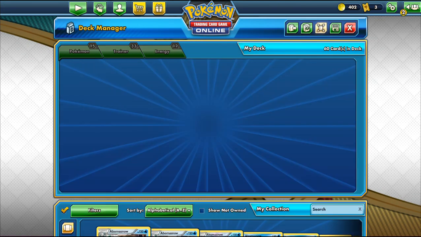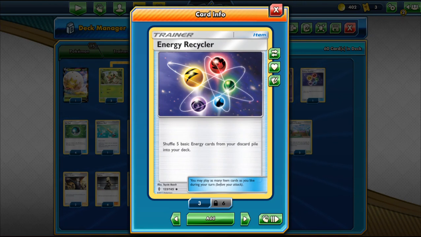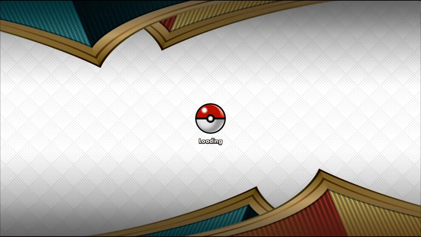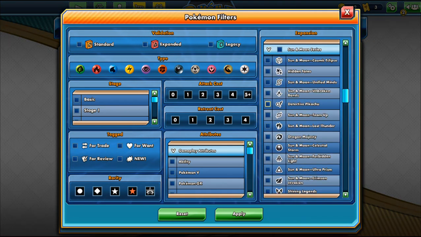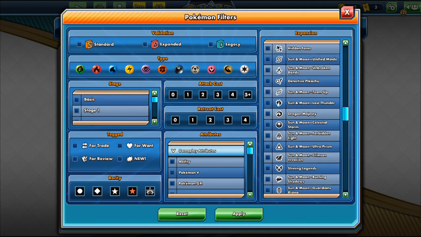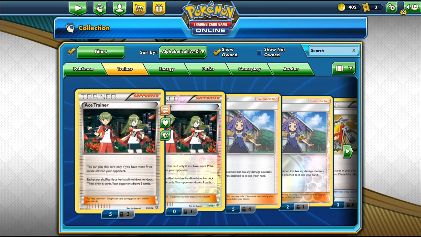So this one requires I do lose right now. So we lose the Energy Recycler, which I think that's Celestial Storm. Let me see what set that was. I gotta check that set again. Let me just go here. Let me see that logo. Let me go to Sun and Moon series. That was Guardians Rising, but it was printed secret in one set. I forgot what set the secret was printed. It was printed in Ultra Prism.